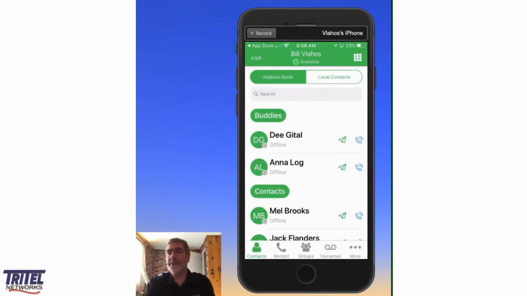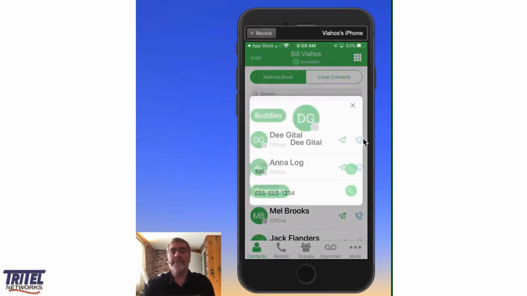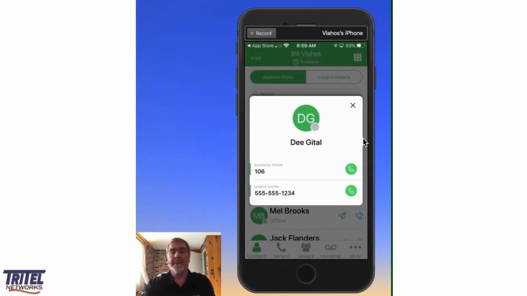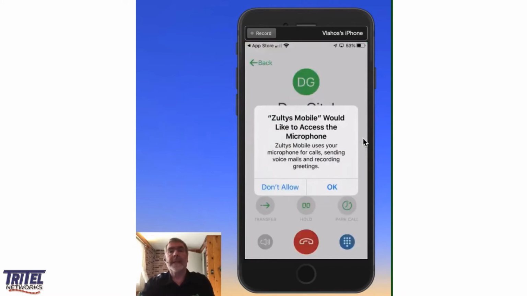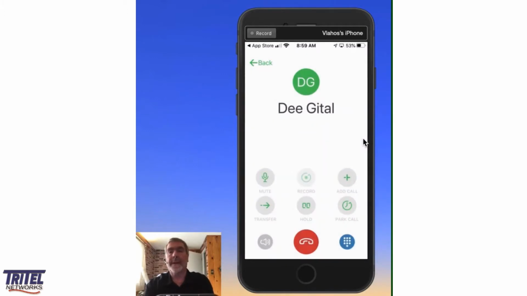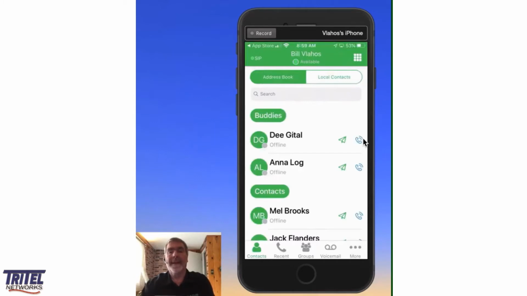There's not much else that you need to do as far as setup goes because it's now pretty much set up. So if I wanted to call someone, I can tap here on the call, and I can call either their extension or their cell phone. Now it's just going to ask you if you want to have access to the microphone, and you're sure going to want to say yes. So go ahead and say yes. And so that's all it takes to do an outgoing call.